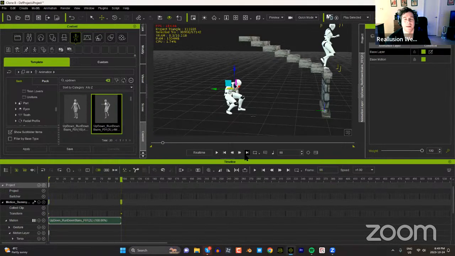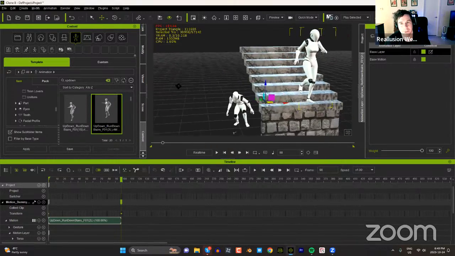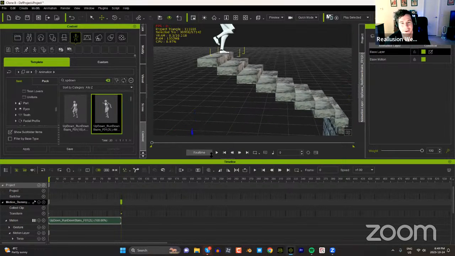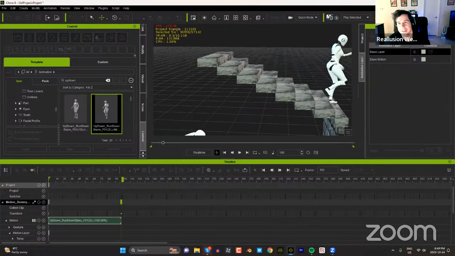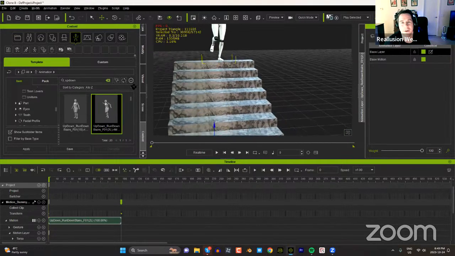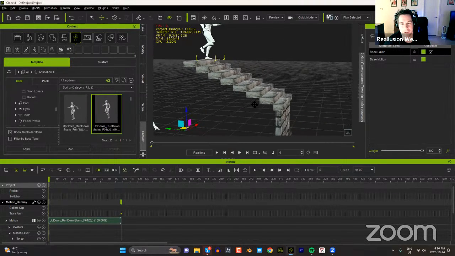Okay, cool. Now, if we zoom in closer, again, I'm not going to spend too much time on this part. And again, she runs really fast, so to the naked eye, it's not going to look like she's missing steps. But I'm going to show you. They look okay, to be honest, right now. And unless you're focusing on the character's feet with the camera, it'll be fine. But what I'm going to do here is show you using motion correction how you can make sure that your feet are kind of stepping on the right stone, so to speak.